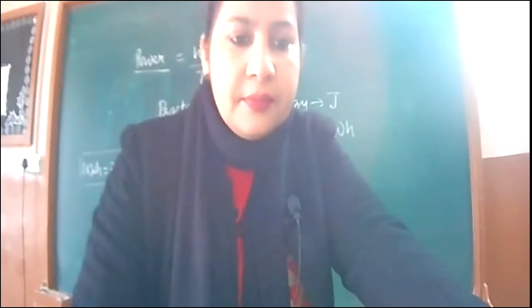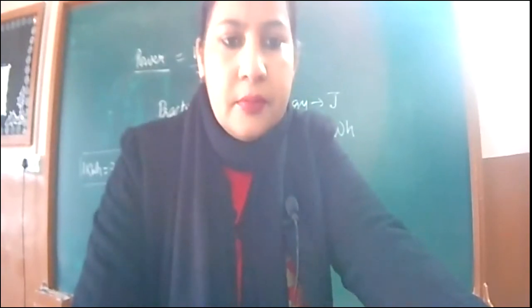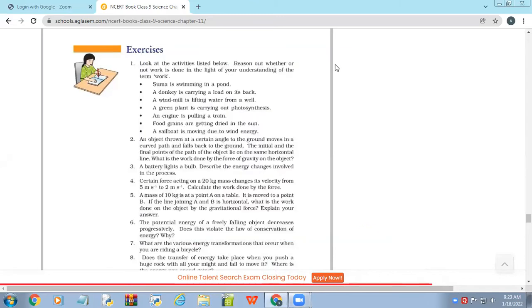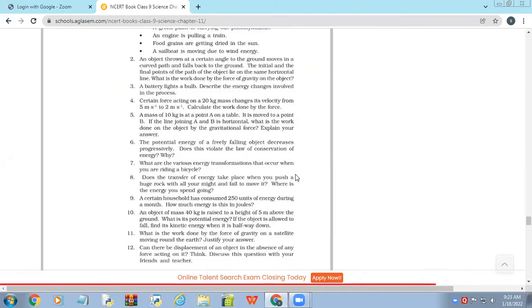Work part we had done already. Are you able to see the exercise? Okay. So, work part we had already done. Question number one, etc. We had already done. Now we have to do other questions. Question number four also we had done. That is based on work energy theorem. All right. Fifth question, let us discuss. Second question also, I think we have not done. Yes. Let us do second question.